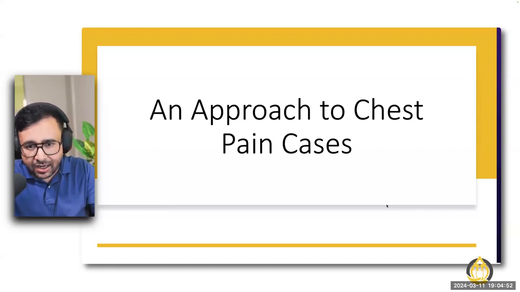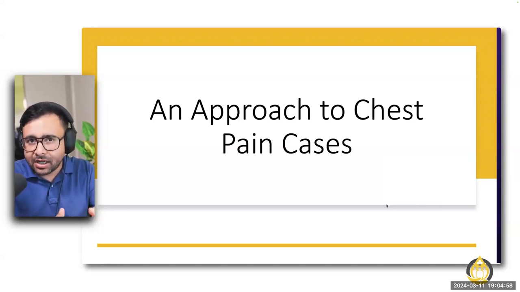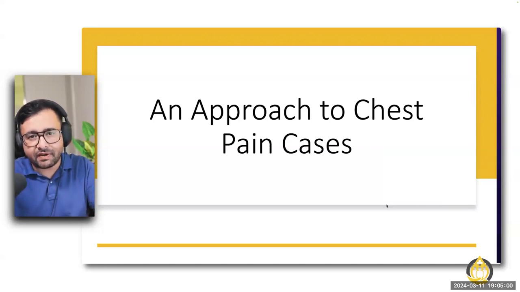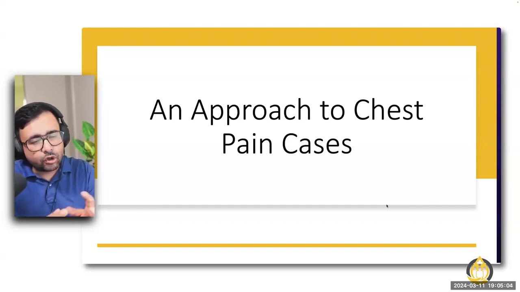We ask the patient, have you had any kind of heart attacks in the past or not? We ask them if they have any past medical conditions that put them at high risk. And then when we consider all of these factors, we feel like, okay, this could be a possible case of myocardial infarction. We give aspirin. Now, you might say that, but what if this is not MI? What if this is not MI?